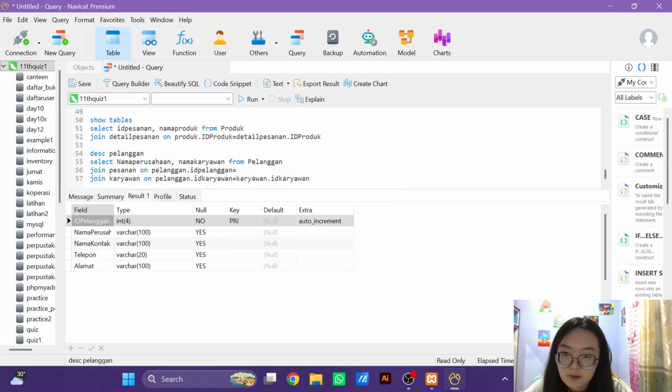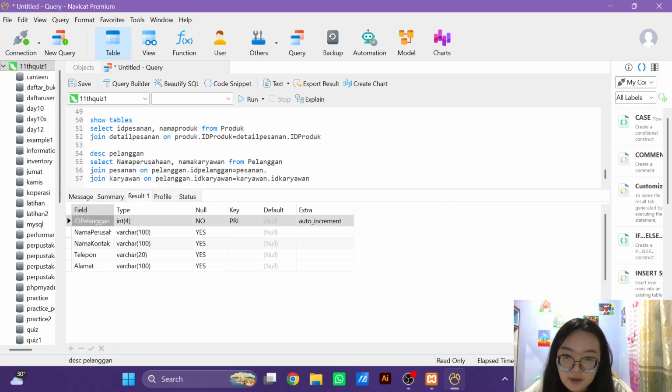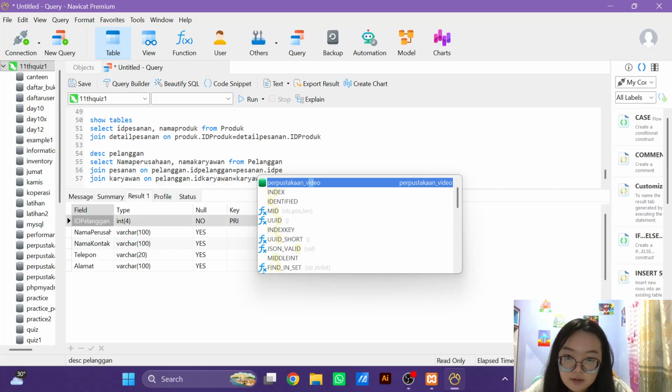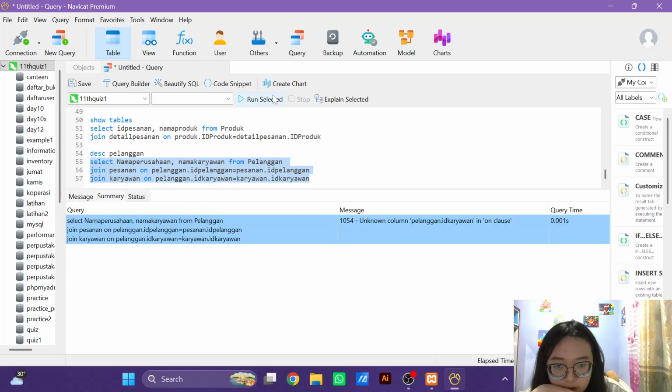Pelanggan equals, and then pesanan and its foreign key, which is dot ID pelanggan also. And then after that's connected, we have to connect this to karyawan. That should be correct. I hope it is. No. Yeah, because there's no ID karyawan in the pelanggan table.